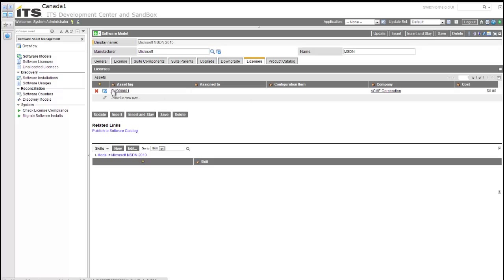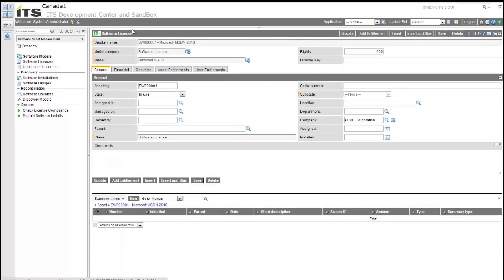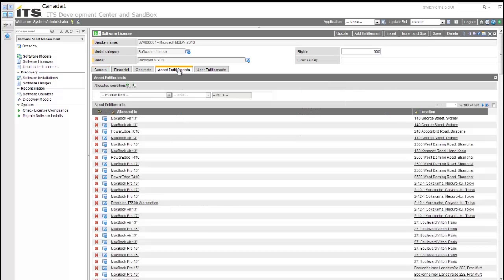Remember, the licenses are what help to associate what the rights are, or the install count that we're allowed to be distributing throughout the environment. So I'm going to open the contract. You can see we jump straight to the software license. We're going to go to asset entitlements. As you can see, there's two default types, asset and user entitlements. Asset also obviously being the computer asset that's associated and entitled to be using this piece of software.